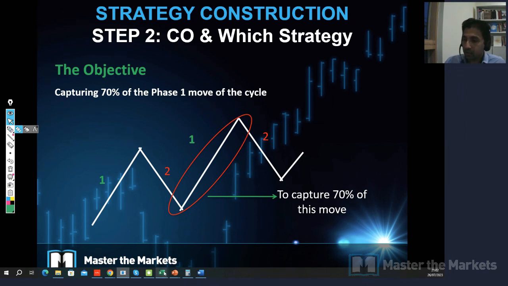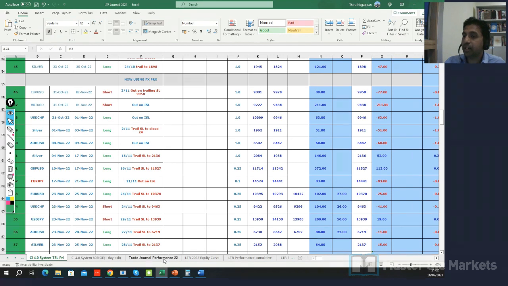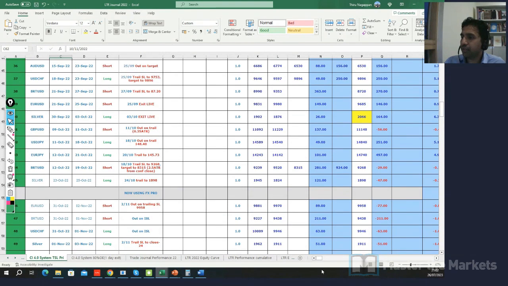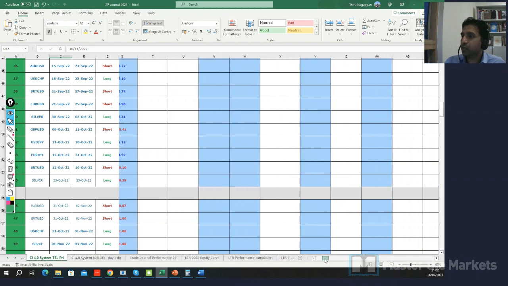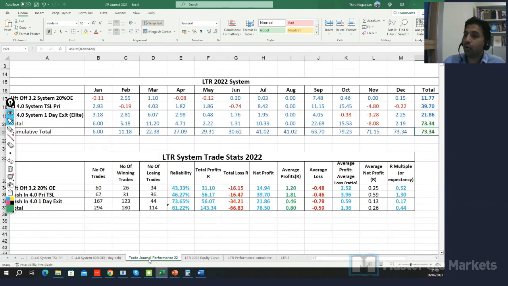So you see how we looked at all of these things and align them together. Now, this is how we have actually put our strategies together in our journal and everything, and we have achieved. You see, every single trade is logged. Don't care whether it's profit or loss, every single trade is logged, and we trade transparently in front of all our paid members. Now, all our end of day trades, and that's how in 2022 we got 73.34% net profit based on these three strategies, right? That's how we got it.